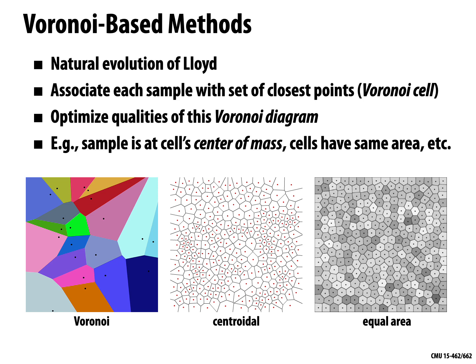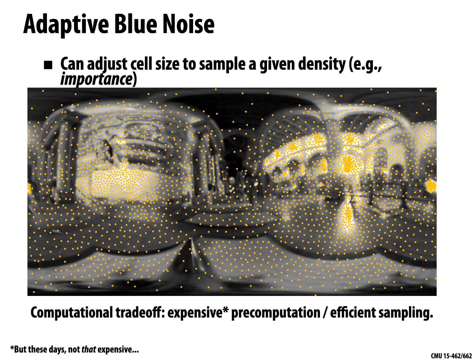So we can do this not only for just uniformly sampling the plane, but also if we have, let's say, image-based lighting. We want to distribute the sample points over the region of the image so that there's more samples in regions that are bright, fewer samples in regions that are dark. It's low discrepancy, and it has good spectral distribution, right? We want it all. And here we have this nice, beautiful sample pattern. The computational trade-off is, well, it's pretty expensive to pre-compute. But on the other hand, once we have this pattern and we reuse this sample pattern over and over again to do lighting, the amortized cost is a lot lower because we have lower variance for the same number of samples.